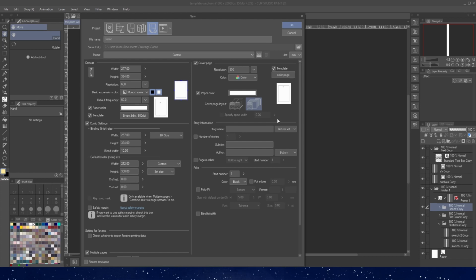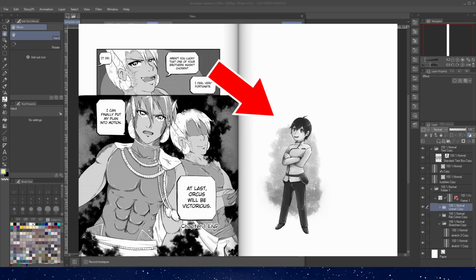For the cover page layout, we want it to start with just 1 page instead of a 2-page spread. Even if you're drawing as part of an anthology, it's unlikely for a story to start with a 2-page spread. And typically, each chapter will end on a 2-page spread. I don't usually follow this rule personally when I'm writing my story, but you may want to for your story. This means for a multi-chapter graphic novel, there will be a blank page when one chapter ends and the next one begins. Usually on those pages you'll see like a title or a little doodle. Check out some of your favorite manga to see what I mean.